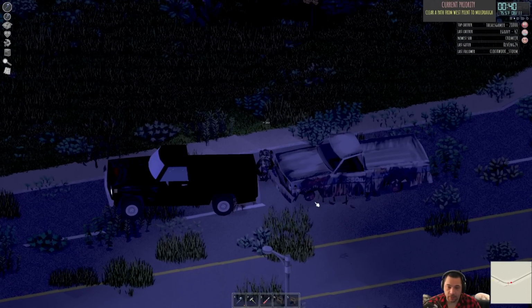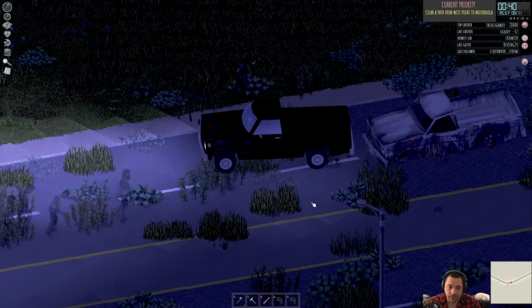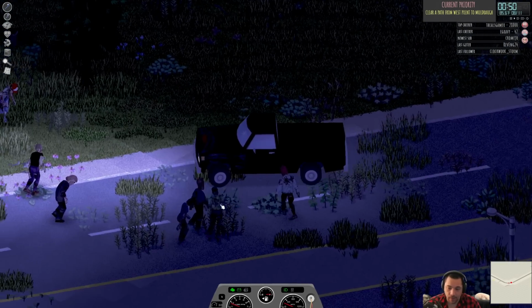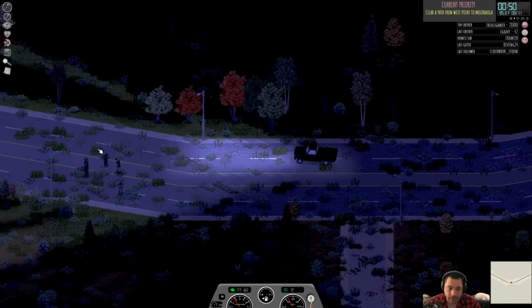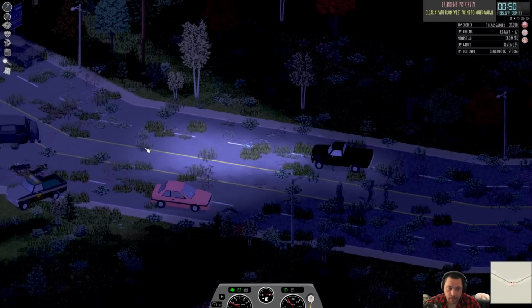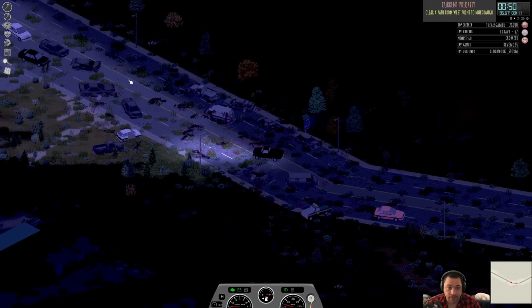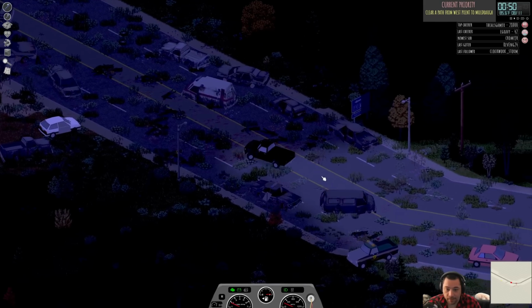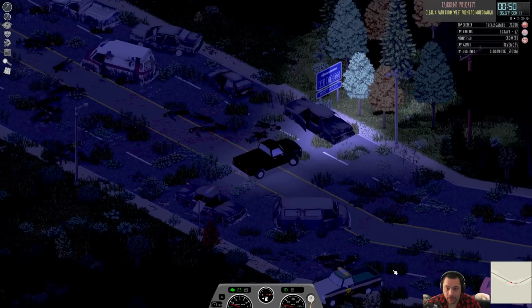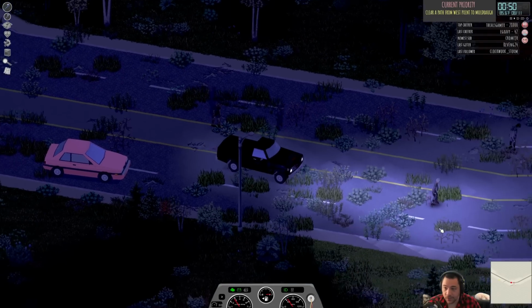There was a wreck closer to Muldra, but all of the cars were on one side of the road, so they weren't actually in the way. If I recall, there's a little bit of a wreck right here. But it's a pretty clear path, as you can see. Yeah, it's not going to stop the truck, I don't think, because I had already cleared it. So let's get back to the truck.